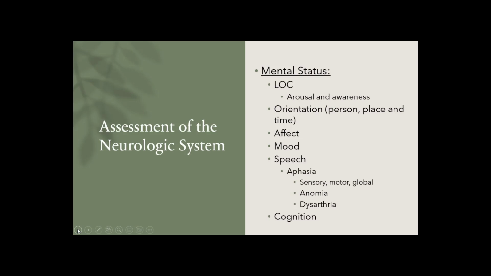There's also motor or expressive aphasia, and this is defined by the patient understands the spoken word, but they're not able to respond due to the inability to coordinate the muscles that control the speech. So they know what they want to say, but they're unable to say it. So again, they understand it, which is opposite from sensory or receptive, but they are just unable to respond because they're not able to coordinate the muscles.